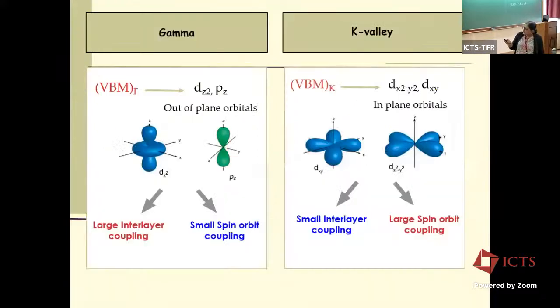Okay. So now all this was about gamma point, where, as I said, you have a significant coupling between the two layers. What happens at the K point? You know that they are contributed by the in-plane orbitals. And spin orbit plays the role of merely introducing splitting between these levels. And so the question is, since there's no coupling in this case, would I even see a flat band formation in this case?